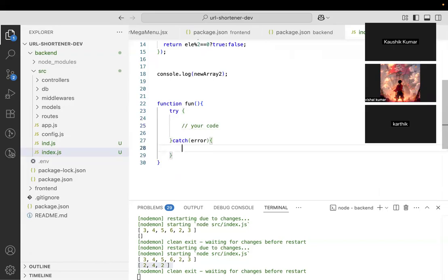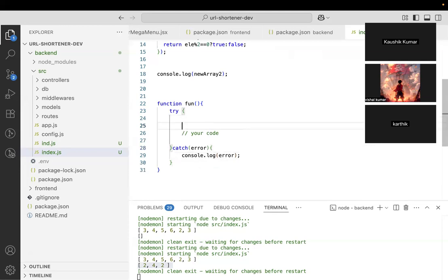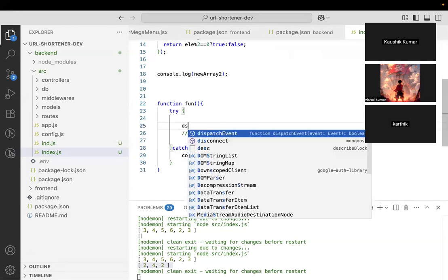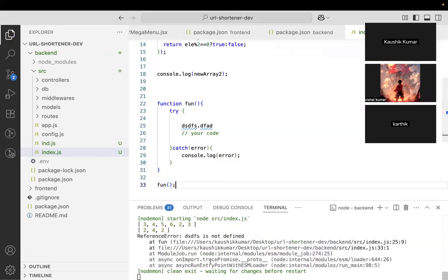So you have to log those errors so that your whole application doesn't go down, but it catches an error and prints that error, right? So here if I write something wrong, like if I use something that is not an object and I'm trying to get a value from here. Now if I call this function, you see DFD is not defined, but the application did not stop, right?